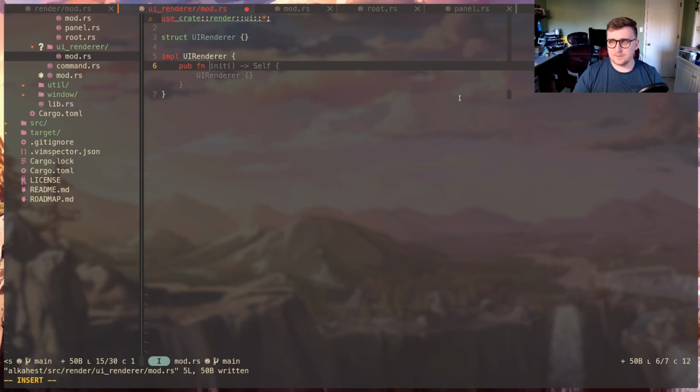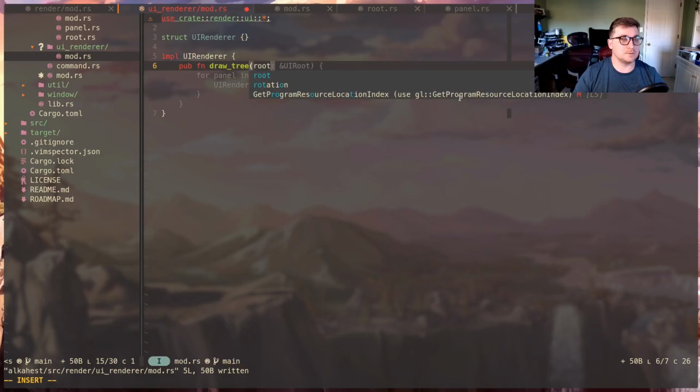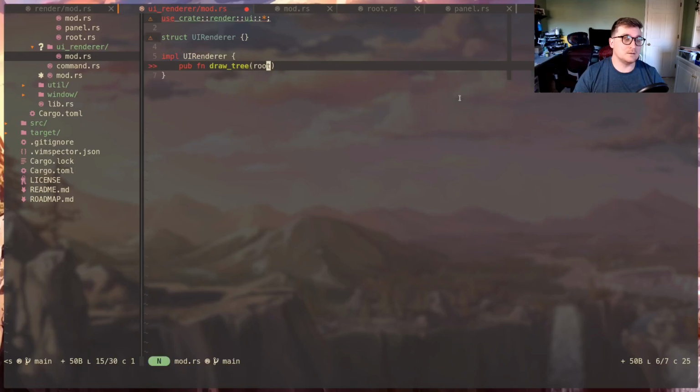Yeah, so what were the two? We've got draw tree and draw panel. And that's all it's going to be. Draw tree, and I need the root with a reference to UI root. I mean, listen, that is very interesting, right? That's so cool.